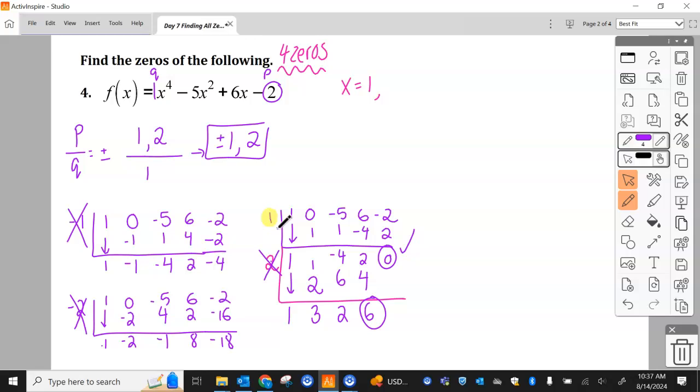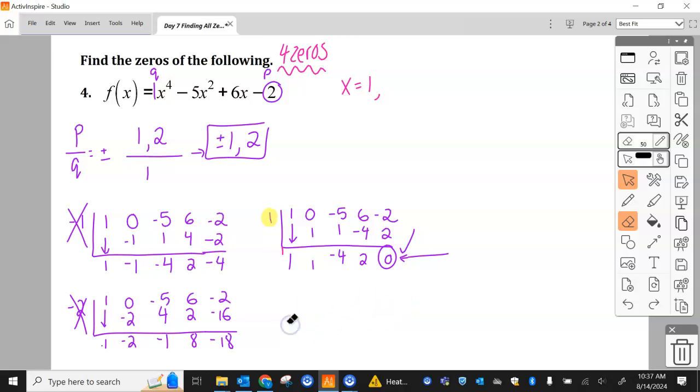What if it's a double root, right? What if it bounces off? Because none of these other options worked, and we're still at an x cubed polynomial, we need to get it down to an x squared polynomial so that we can factor. So let's try 1 again and see if we get a remainder of 0. Okay? So this is what we were left with. Now, instead of rewriting this, I'm going to try 1 again. Let's see if it was a double root.